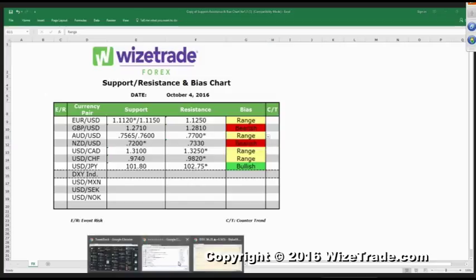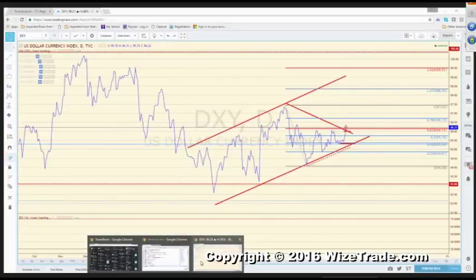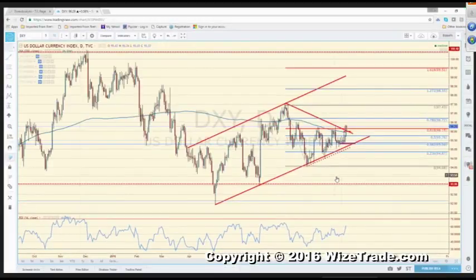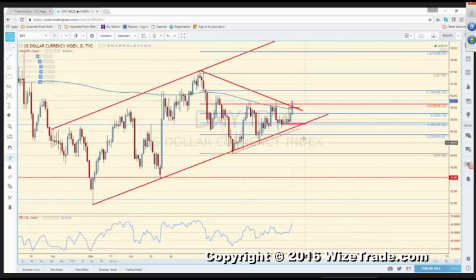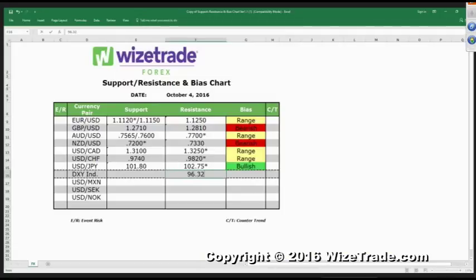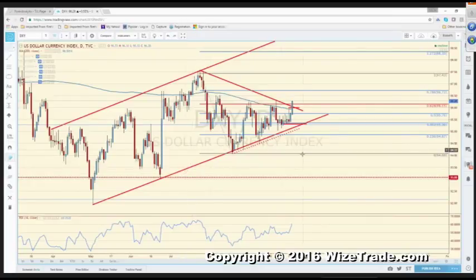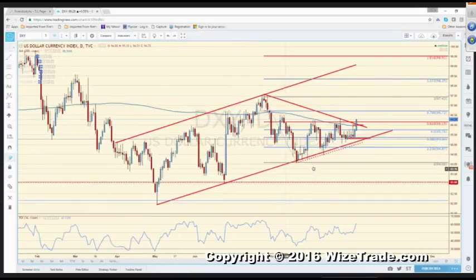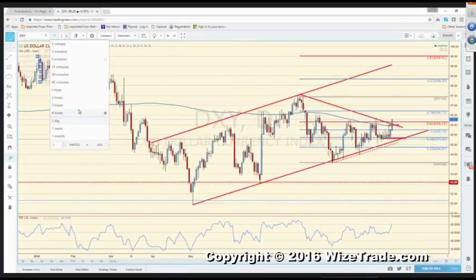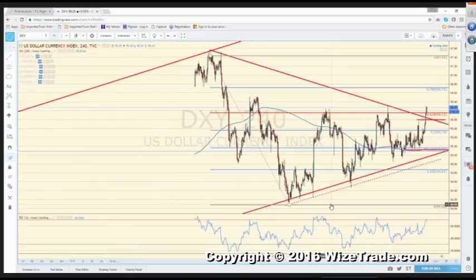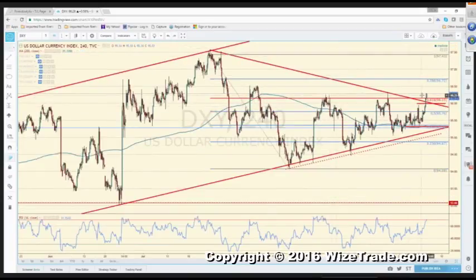Let's go over to the dollar index. Let's put that in a candle. There's the dollar index breaking higher. We are obviously challenging resistance right now, 96.32. We're almost there. Hold on really quick, let me double check something. So there's our fib. Let's go over to a 4-hour. Beyond that, if we can crack these highs, 96.72 would be next.